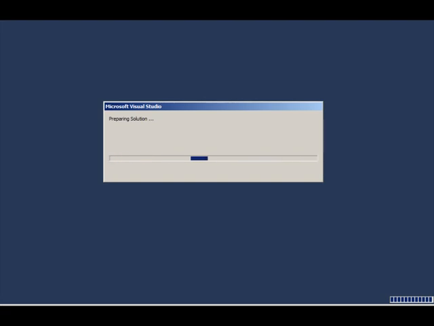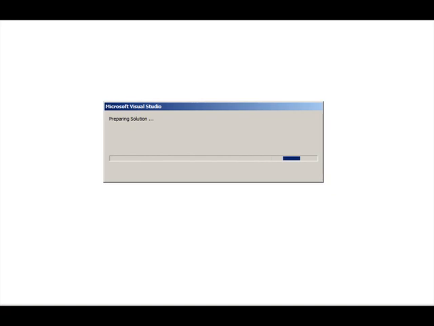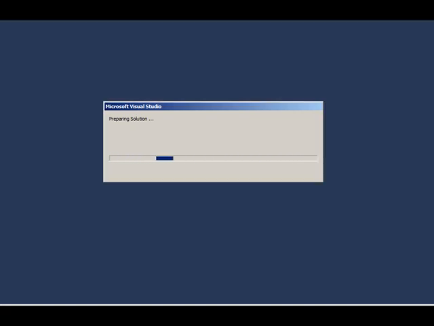Takes a second for it to come up. While this is loading, what we're going to do is show you how I referenced the web services and created the web services in Visual Studio.